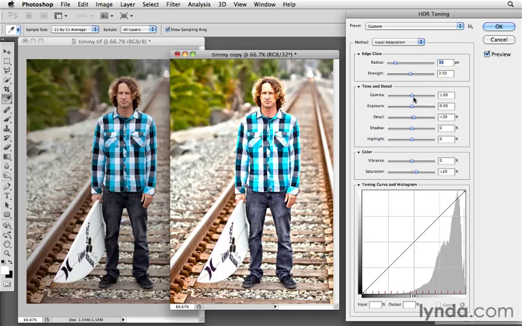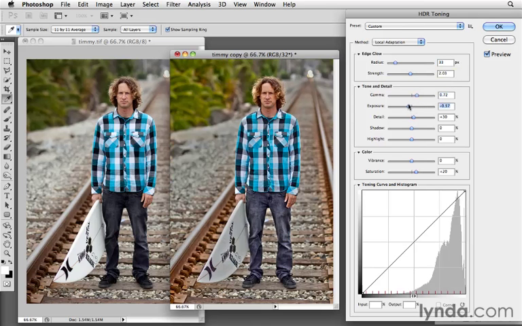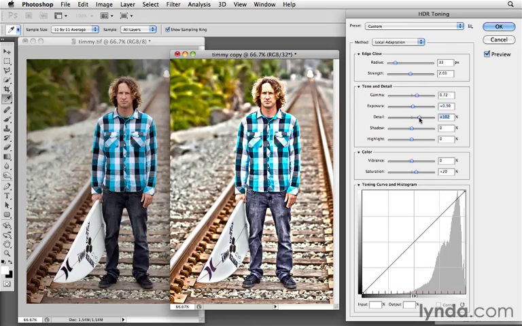As we make our way down to tone and detail, we can either brighten that, or we can also darken that up a bit. Exposure is going to give us an overall increase or decrease of the exposure so we can find just the right sweet spot. Detail will bring out a lot of those little teeny glowing details that are so typical in HDR looks. Here then we can control our gamma, which will also affect the amount of detail. The strength too affects how much detail we're bringing in, and also our radius. The whole reason I'm bringing this up is just to get you to realize that all of these controls work together. And what we want to do is use these together in order to create an aesthetic that we like.